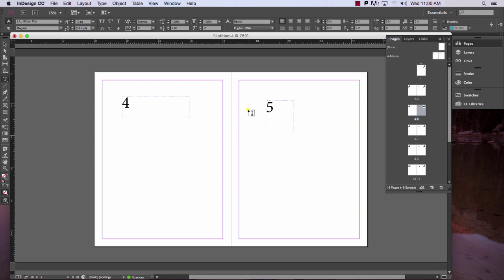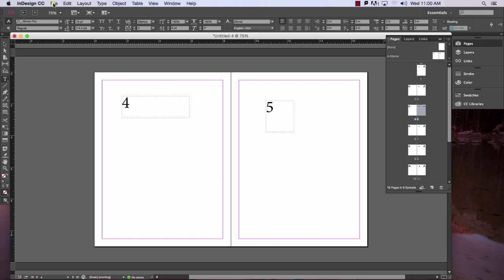Page 4 and 5, for example, would be side by side. So you would design your layout and create your artwork in what a reader would see in any given page of the book. When we move to the printing process, you will see that the pages are shuffled specifically to the way it should be printed to create a saddle stitch, 2-up saddle stitch booklet.